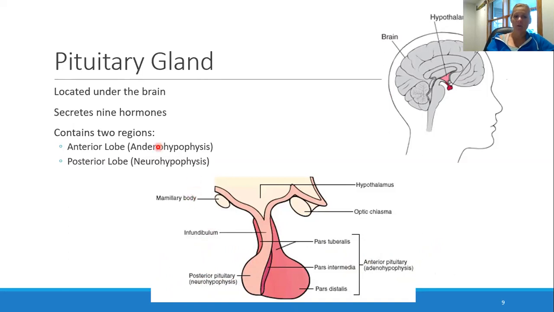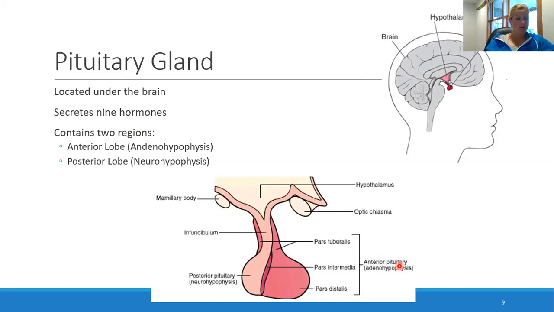Okay, in total, this little guy does a lot. He's secreting 9 different hormones, which is pretty substantial. That's a lot of things for this little thing. So the anterior lobe is going to secrete growth hormone, thyroid stimulating hormone, ACTH, MSH, FSH, LH, and prolactin. Again, I have a chart of that on your next slide, so don't worry, we'll go over that.